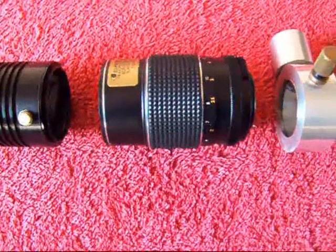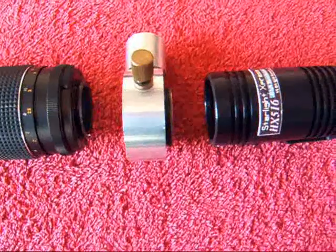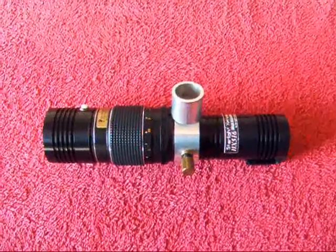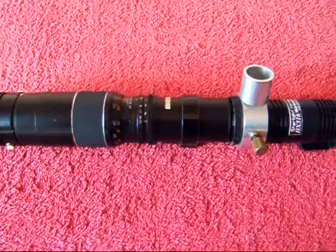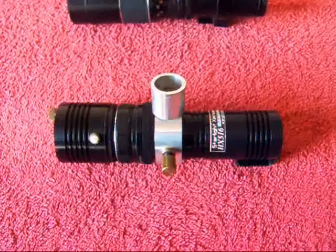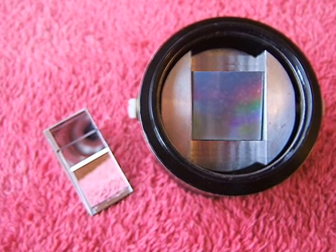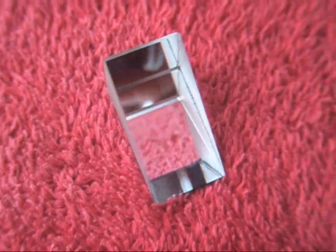The unit is designed around the Starlight Express cameras, which have a Pentax screw or M42 thread. This is the assembled spectrograph ready to go onto the telescope. This shows the 300mm focal length camera lens, and here is the unit with the 50mm lens. The grating can be swapped out for a Littrow prism for ultra-low resolution spectra, especially of extremely faint objects.